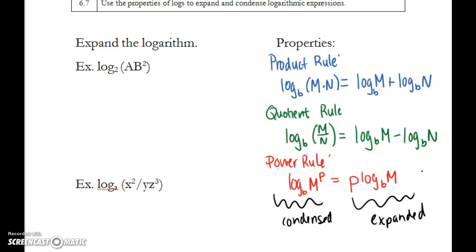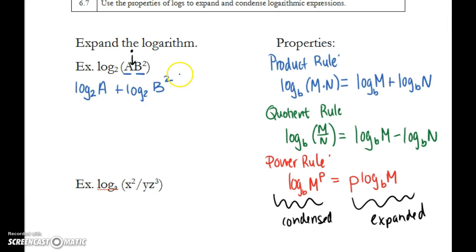So our first example says, let's expand the following logarithm. And so what we want is to take it from condensed form to expanded form. And we are going to ask ourselves, what's happening in the parentheses here? What's happening between this a and this b? And this operation in here is multiplication. And since it's multiplication, we're going to use our product rule. Our product rule says if two things are being multiplied together, here a and b squared, we can split that up into the sum of two logs. The first one is the log of a, and the second is the log of b squared, because it's a and b squared that are being multiplied together.